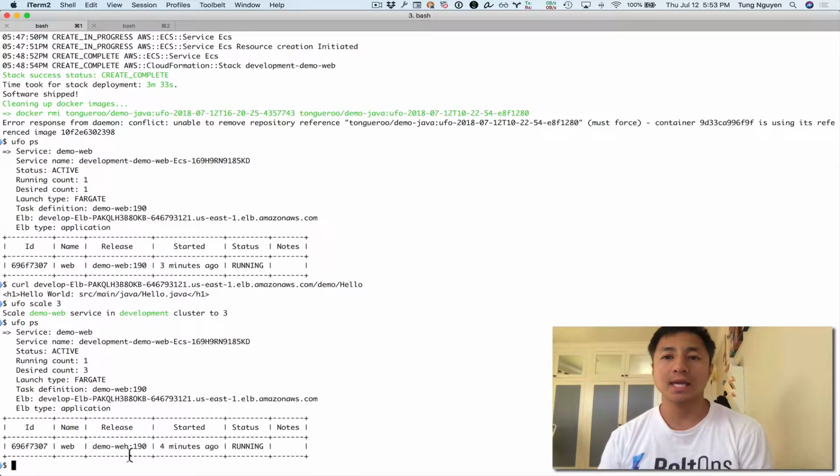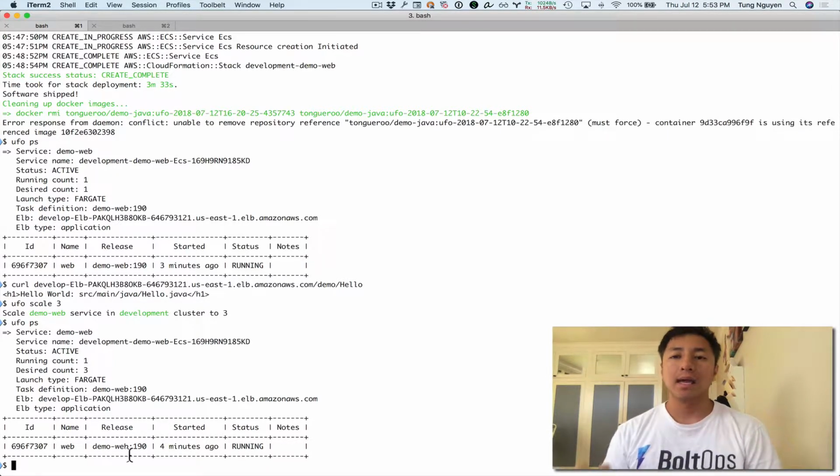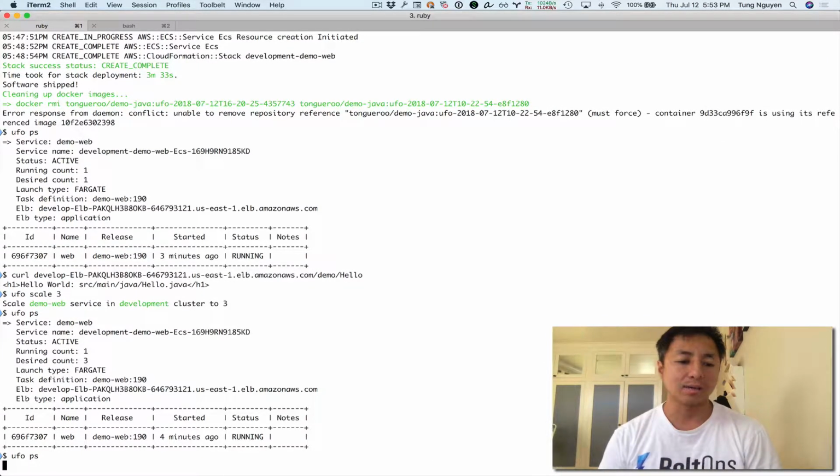And with Fargate, you have to imagine that AWS is running and managing a fleet of EC2 containers with probably other customers on those containers too. This is why you have to use AWS VPC mode, so you have network isolation there. So your image is probably not going to be pre-cached on the EC2 container because it could be any of a number of instances it's going to launch on. So Fargate takes a little bit more time to launch the ECS Docker container, but it's still pretty fast. So let's see if it's ready now.